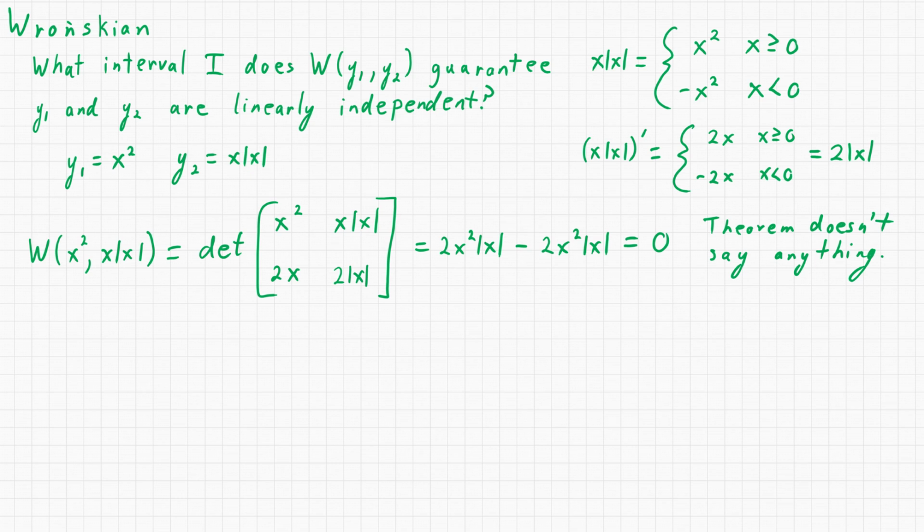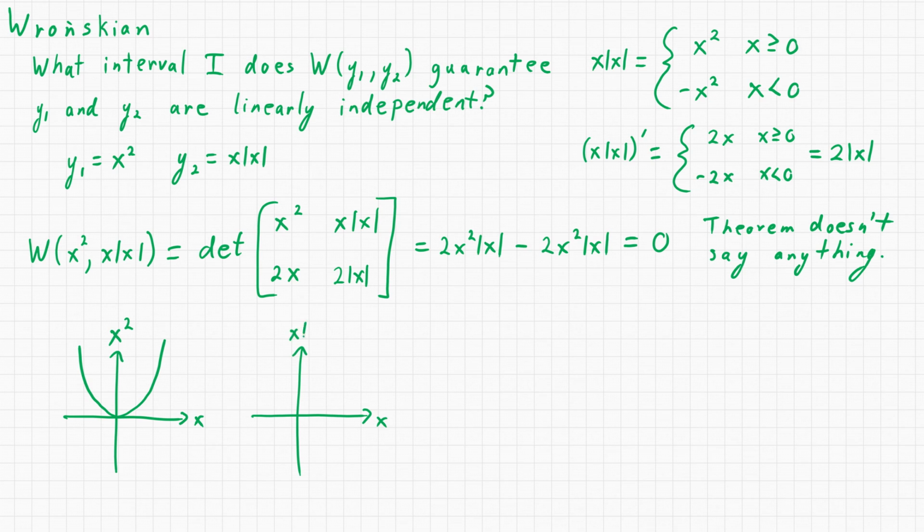And if we graph these, we'll see that they are linearly independent from each other. So here I'll have x squared versus x. That ends up making a parabola, something like that. And here I'll graph x against x times absolute value of x. That'll make a parabola that looks like that. And there's no way I can multiply this function, x times absolute value of x, by a constant to get this function over here, x squared. So even though the theorem didn't say anything about the linear independence or dependence of these two functions, x squared and x absolute value of x are linearly independent.